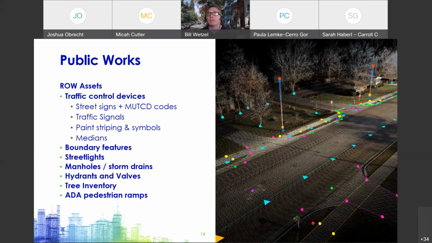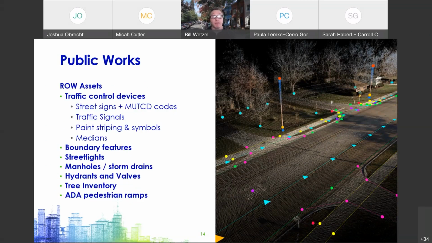I talked a minute ago about how it supports public works. Basically with street level imagery and LiDAR, you can capture any asset that you can identify within the road right-of-way. And here's a pretty decent list of all of the different features that can be captured.